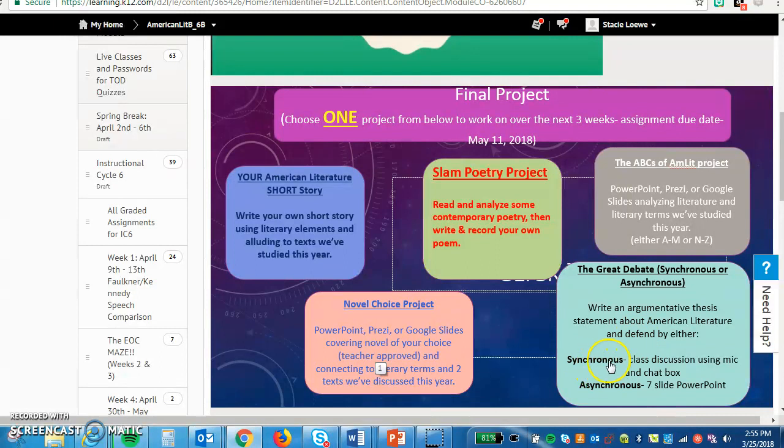If you choose synchronous, you'll do a class discussion using the mic and chat box. Or you could do it asynchronously with a 7-slide PowerPoint. If you choose synchronous, it's less writing, but you do have a presentation. If you choose asynchronous, it's more writing, but no presentation. But like I said, you're going to choose one of those to work on the last few weeks of school.